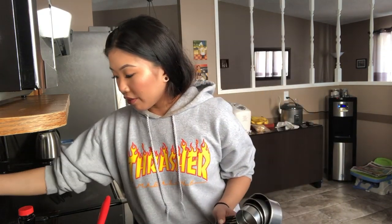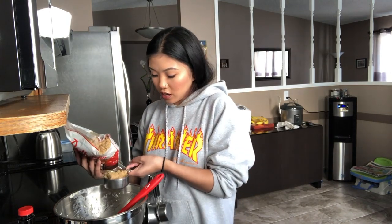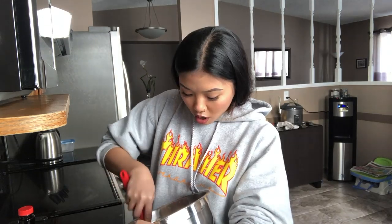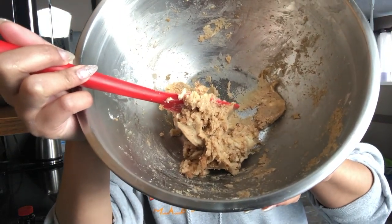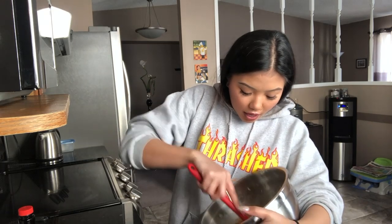Add the brown sugar — half a cup packed light brown sugar. I only have dark brown sugar but it's okay. There's lots of chunks in here. We're just gonna do that and add a little bit more. I'm adding a lot of brown sugar. Mix that — it's so hard, there's literally chunks. Until creamed. Not doing bad, look at that!